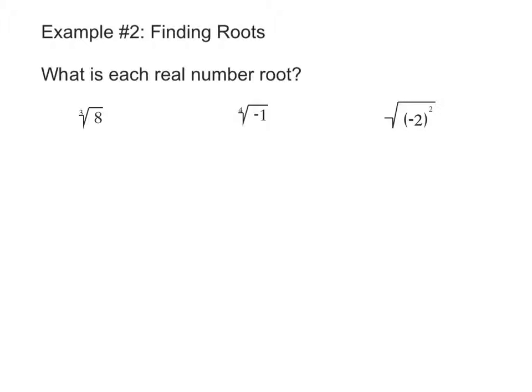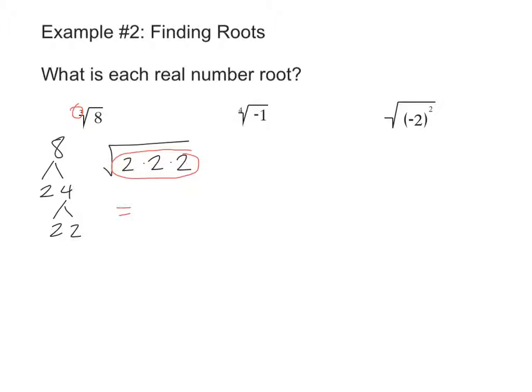So for this first one, cube root, first let's write our factor, which is 8. Okay, let me go back. 8 is really 2 times 4, and 4 is really 2 times 2. So 8 is 2 times 2 times 2. Since this says cube root, I will take 3 of them out, okay? And we will get 2 as an answer. And remember, because it is odd, that means it is 1 solution. All right, we're done with the first one.